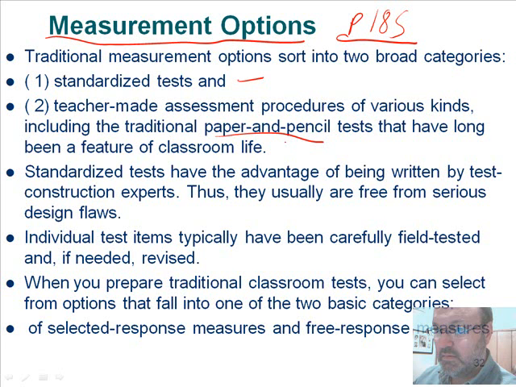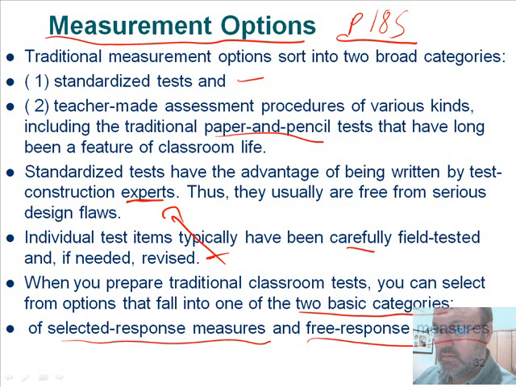Standardized tests have the advantage of being written by test construction experts. Thus, they usually are free from serious design flaws. They all have some design flaws, but generally it's people that specialize in it. Individual test items typically have been carefully field tested if needed and revised, because the experts have the wherewithal to do that. When you prepare traditional classroom tests, you can select from options that fall into really one of two categories, and you'll know what these are. Selected response, or a free response measure.